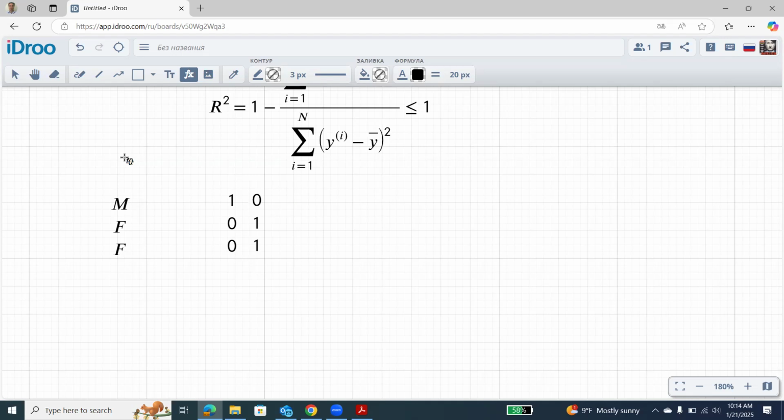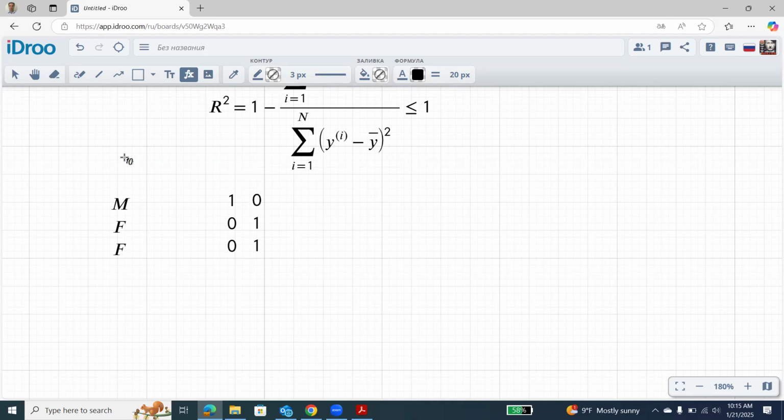And when we will work later with linear regression, we don't want to have dependent columns because in that case we wouldn't be able to inverse the matrix.